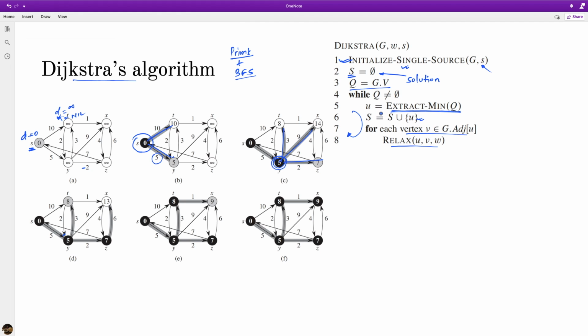the priority queue. Now the running time for Dijkstra's algorithm is big O of V times the time needed for extract min plus E, and this is E because we run this relax operation for the total number of edges in the graph. One interesting feature of Dijkstra's algorithm is that it can run fine in a graph that has cycles like this, but it cannot be run successfully on a graph that has negative weights.